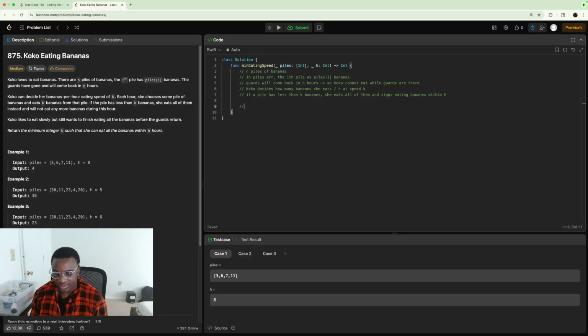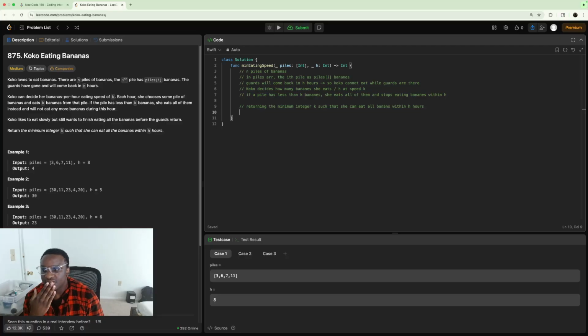And we have to return the minimum integer K such that she can eat all bananas within H hours. Wait, what's K then? Return the minimum integer K such that she can eat them. I don't get it.